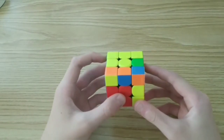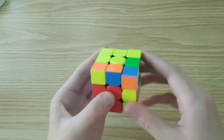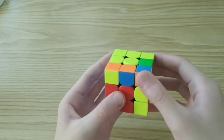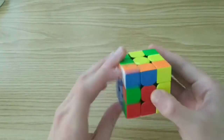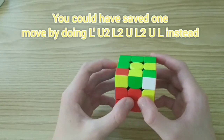The only comment that I would make on your finger tricks would be the first move. So instead of doing R prime U2 R like this, what you did was kind of a slight regrip. It wasn't all the way, so it puzzles me a little bit. And then by the third move, you were pretty much back to home grip. So I'm not really sure what that was about, but I would definitely try to cut down on that.